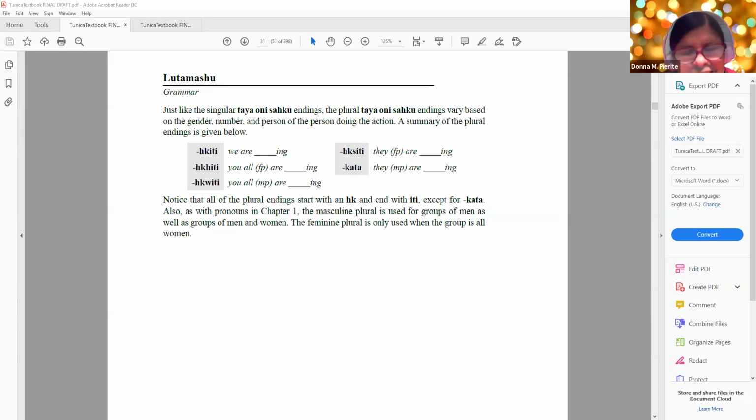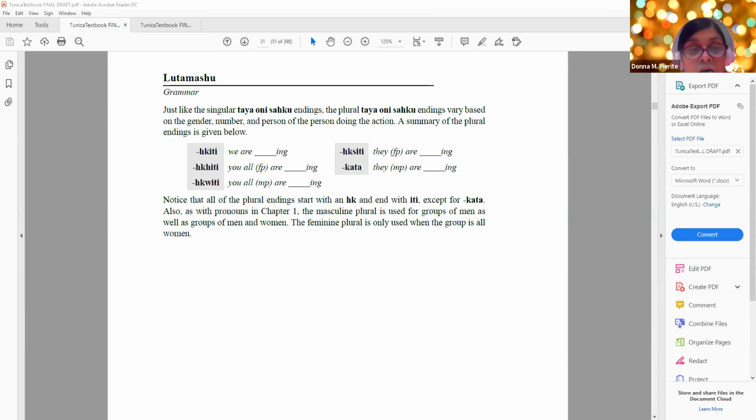Now we go to the other side. Now we're going to say they are, talking about some people over there. They are laughing. So we take eru and write they are, feminine plural, laughing. How would we write that? We combine eru with that ending. And how do we say that? Erukcity.